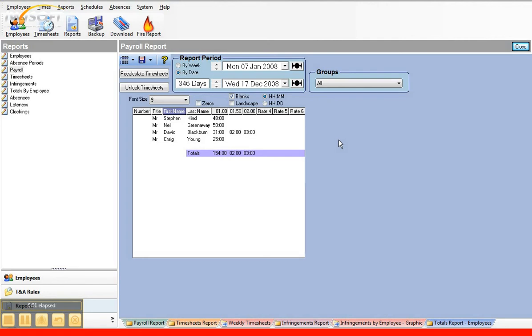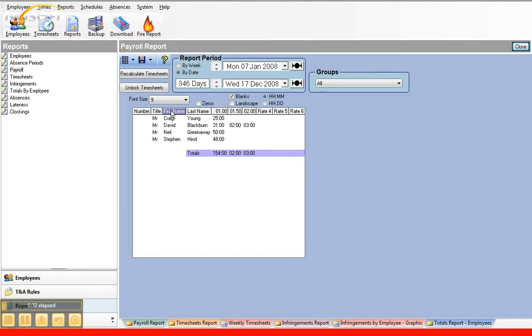Hello and welcome to part 6, where we'll begin our tour of the reports available through Focus Lite. Most of the reports provide a preview window where we get an idea of what the end report will look like. Primarily, we can click on the columns to change the sort order of the contents, dependent upon the necessary information being displayed. So, here we are looking at the payroll report.